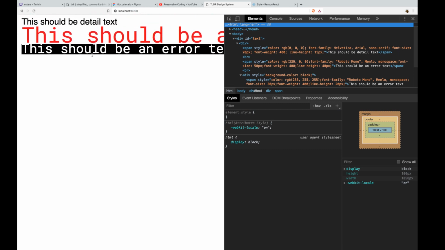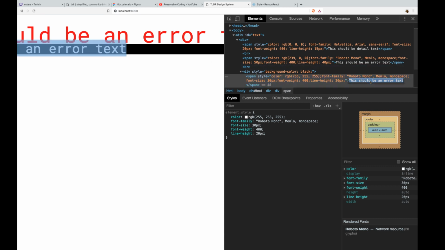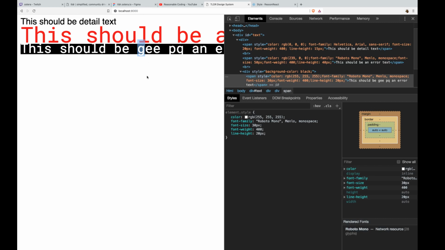So if we were to zoom in here, we'll see that we don't have any descenders in these ones, but we can quickly add a G, for example. Exactly. And the PQ, for example. There you go. So what you see is the black box, because that's the one that is occupying space. What you see in this highlight of the browser, that blue or gray semi-transparent box, is the size of the font, the footprint of the glyphs, let's say. You have the G in the font definition, in the original TrueType or OpenType font definition. The G for this size occupies that box. That's what you see highlighted when you select it that way. What you see in the black box is the line height that you manually specify.